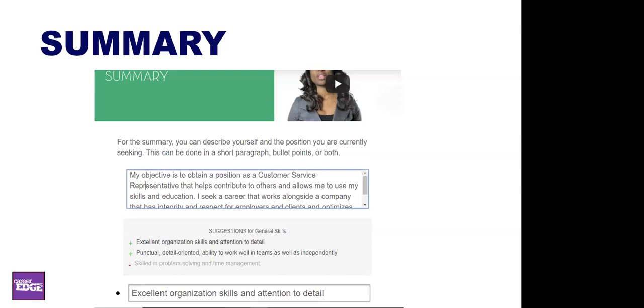So immediately right under your contact information, you have an objective statement that tells them exactly what you want, exactly the type of person you're looking to work for, and what you represent in the skill set that you hold. And so it will really benefit you to just immediately put that confident objective.